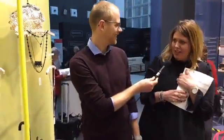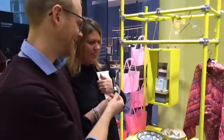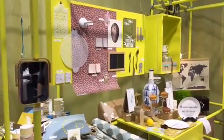Wow, this is actually, of course, a space, isn't it? This is the oh my god space. This is called jumbled pattern, and I think it's accurate. It's very accurate. It's quite jumbled, but you know what? Even though I wouldn't take all of these elements and put them together in my home, there are specific things that you can pull out. And if you put them in the right space, they work just fine.